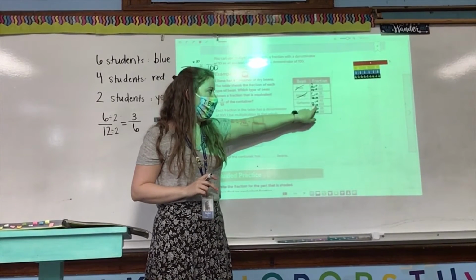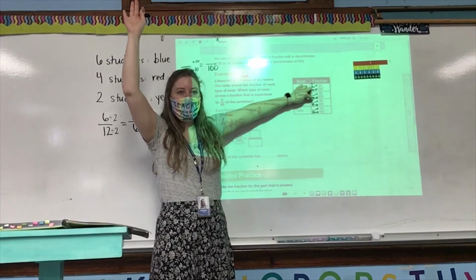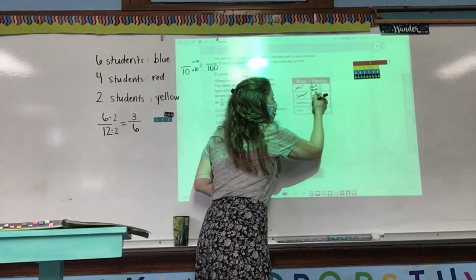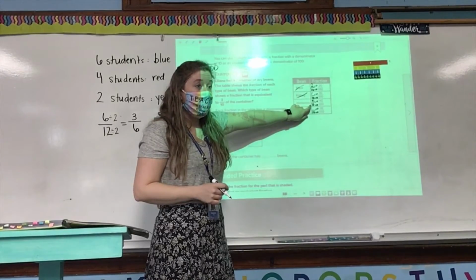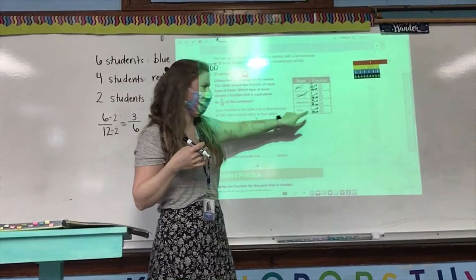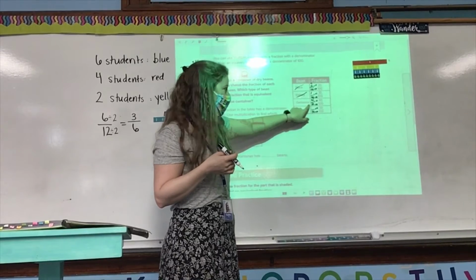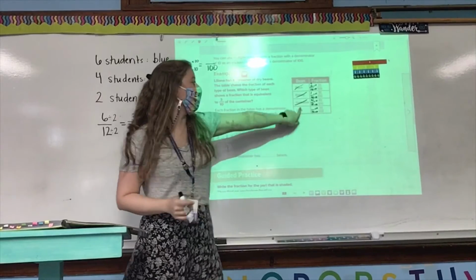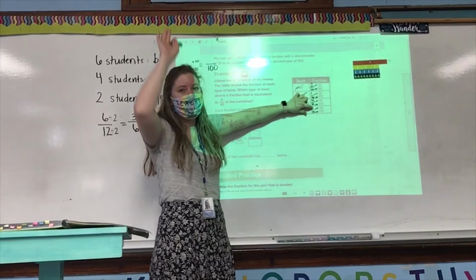We know 10 times 10 equals 100. Well, what times 10 equals 40? Michaela? 4. So garbanzo beans are 4/10 of the container. Is that equal to 3/10? No. So what about lima beans? We know our denominator, 10 times 10 equals 100. So for our numerator, blank times 10 equals 30.